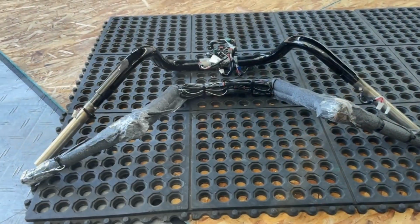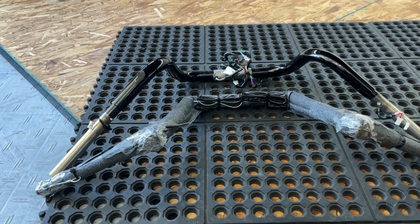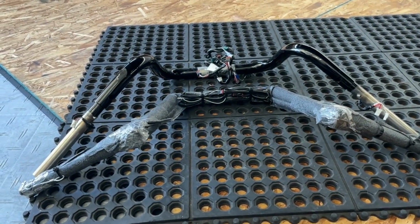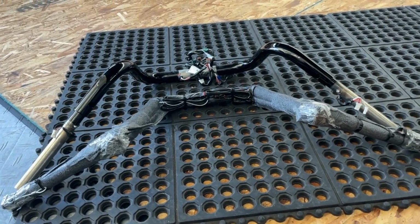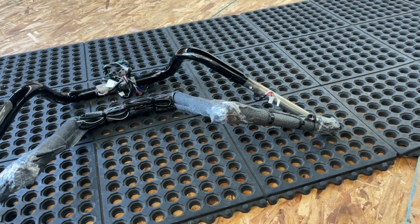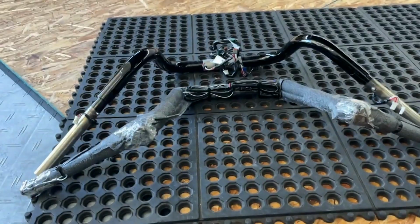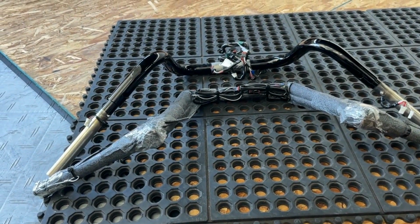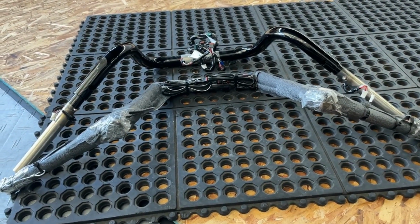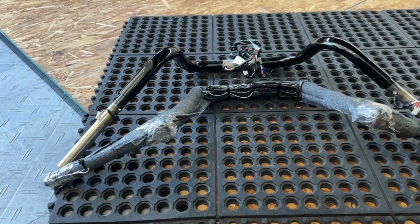So what we're installing are 12-inch Dominator Industries Meathook Apes, plug and play. Plug and play means not just pre-wired, but it also has an OEM Harley-Davidson throttle-by-wire control wired into it already. It even has a steel wire in there too, so that you could drag a wire for heated grips, which I don't have and don't really want.